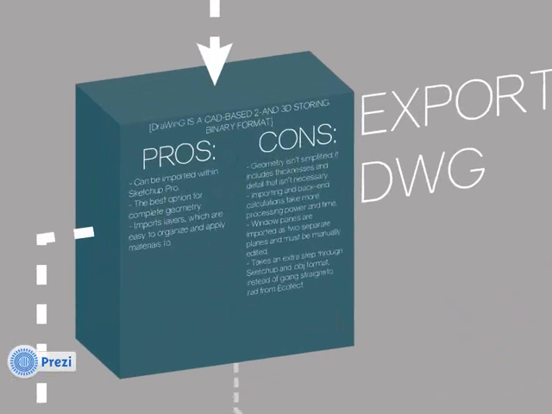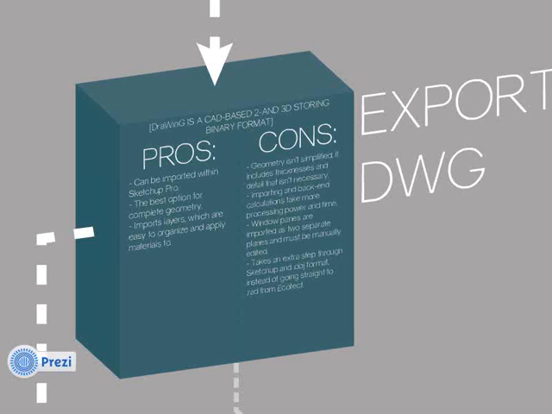So to talk about the first file type, there's the DWG option. We're probably most familiar with this particular file type if you've been in CAD or Revit. This is a good option for the most complete geometry, right? You're bringing in essentially the same planes, the same forms, and the same surfaces as what you see in Revit or in AutoCAD. And what's nice about this too is it imports things in layers, which are easy to organize and apply materials to on the back end, right?